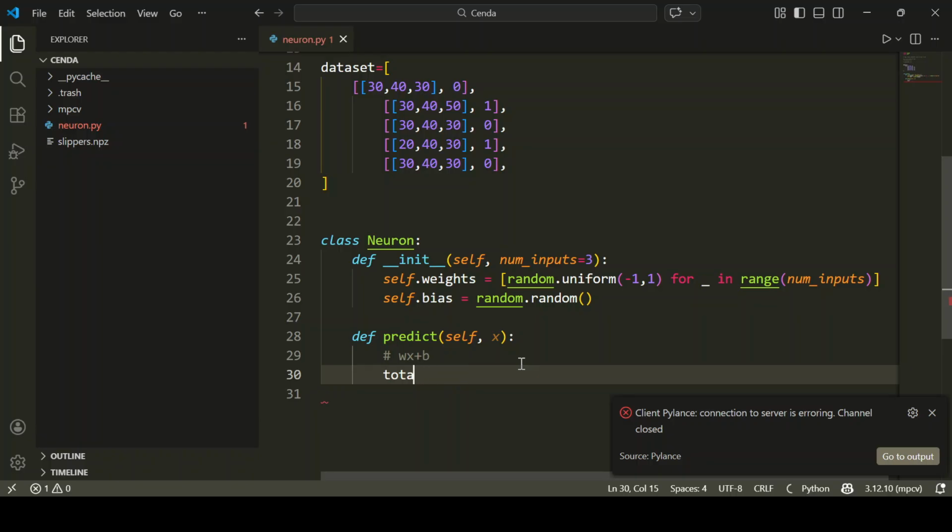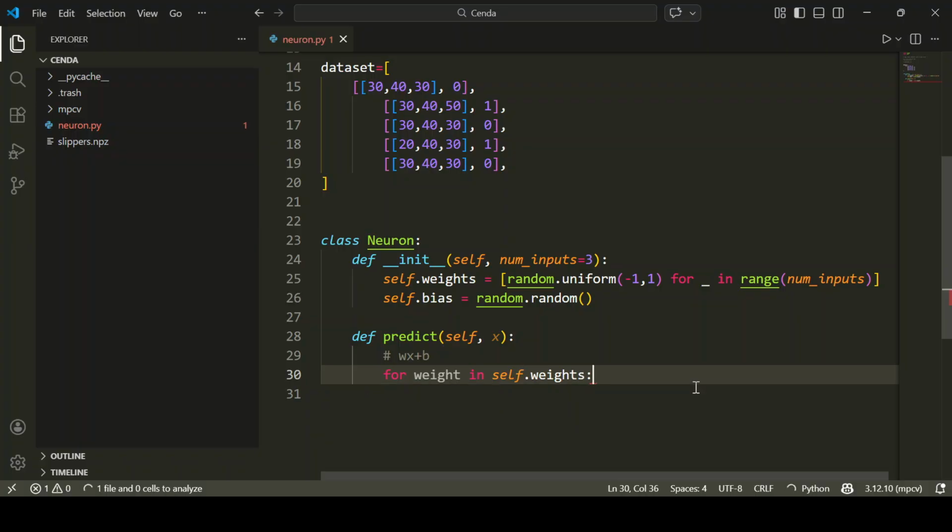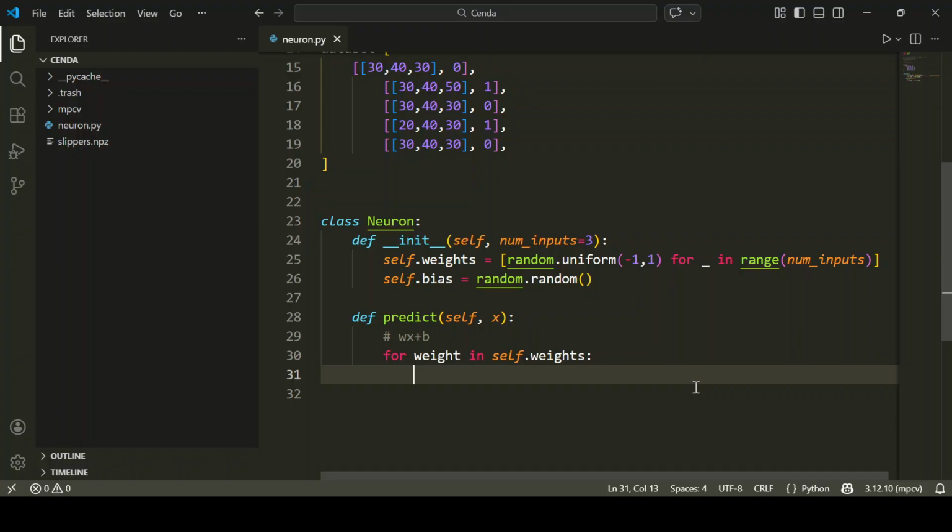We're going to do a for loop for weight in self.weights. For each of the weights in self.weights, each weight should be multiplied, and also for each of the x's.